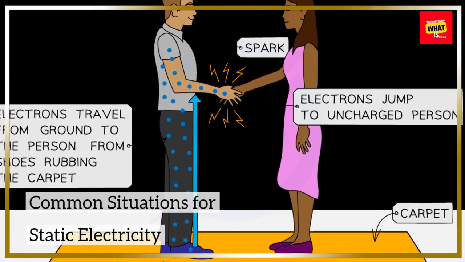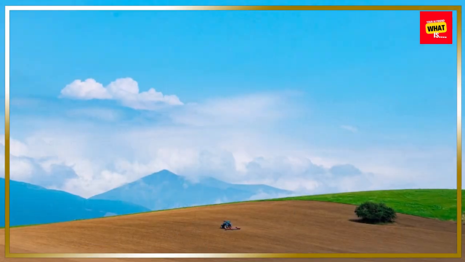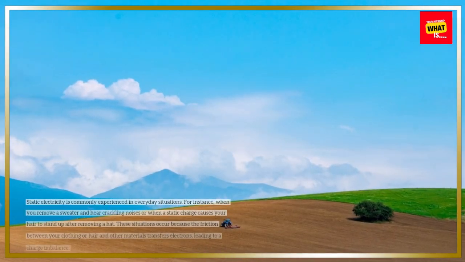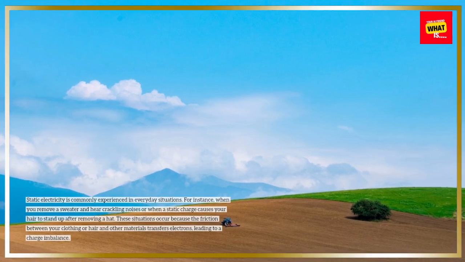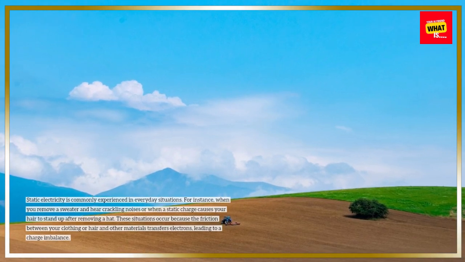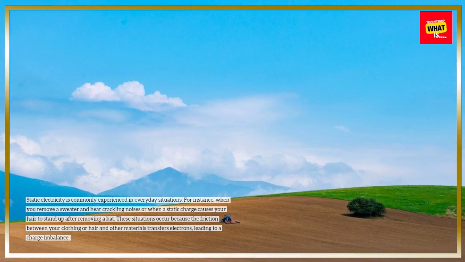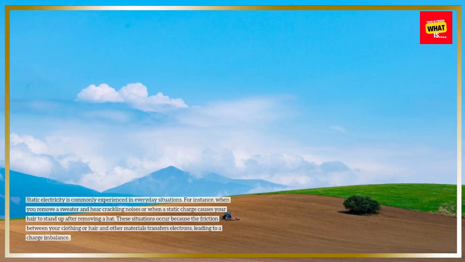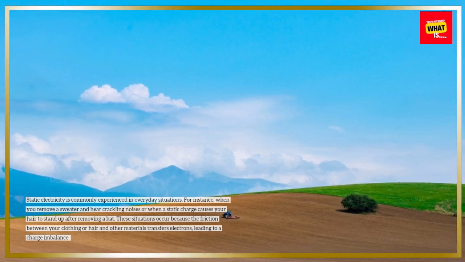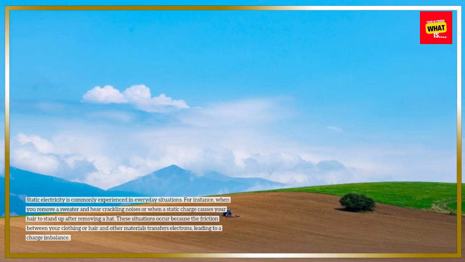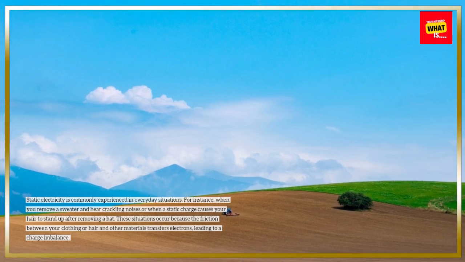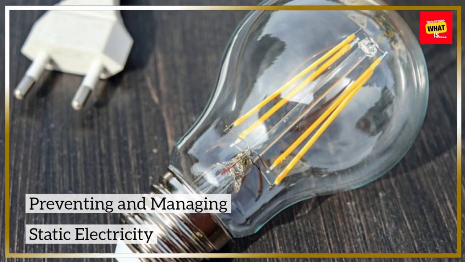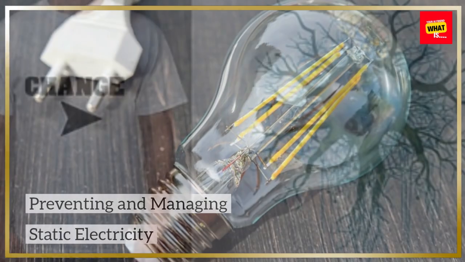Common situations for static electricity. Static electricity is commonly experienced in everyday situations. For instance, when you remove a sweater and hear crackling noises, or when a static charge causes your hair to stand up after removing a hat. These situations occur because the friction between your clothing or hair and other materials transfers electrons, leading to a charge imbalance.